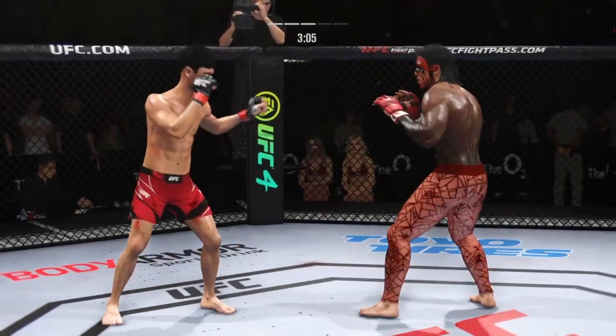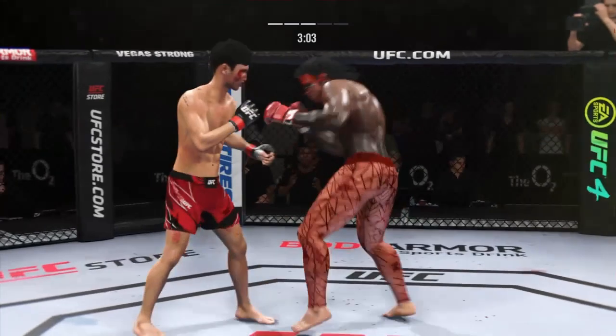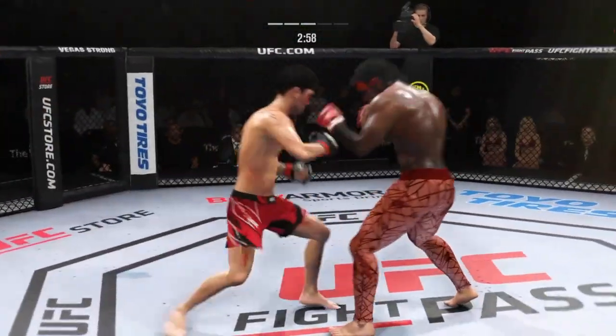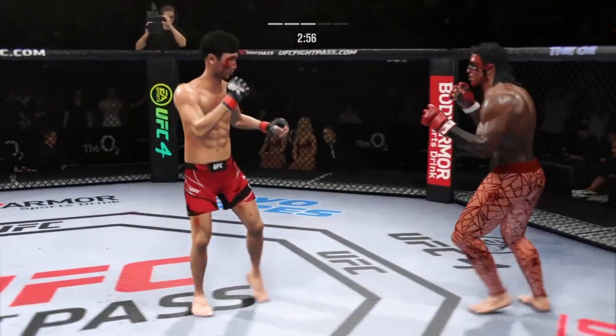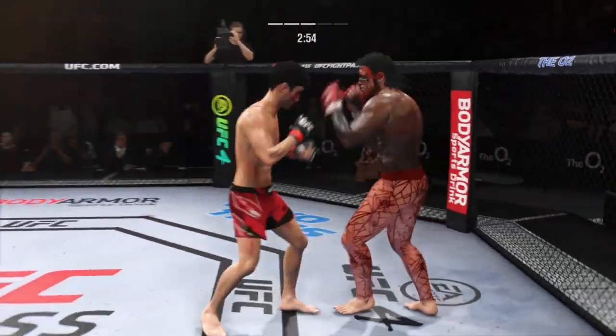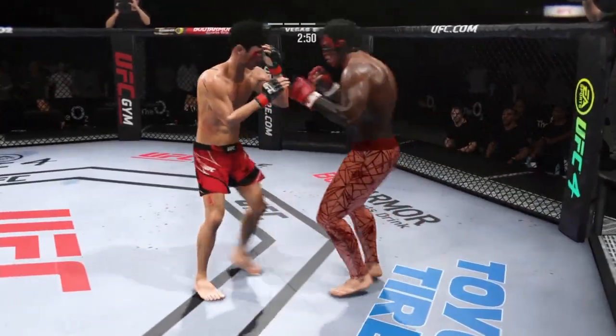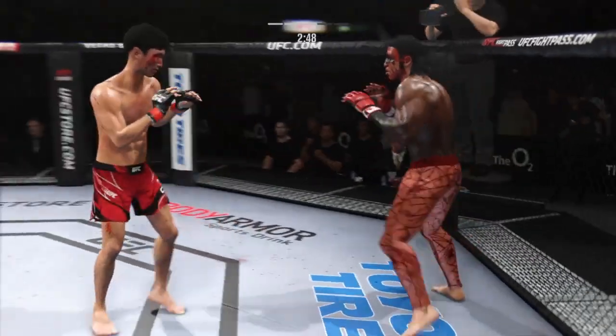Big punch land. Boom. He's got a huge strike right there. I'm not sure how many more of these his opponent can take. Massive shot that he landed. Great job. Mixes it up nicely in terms of staying heavy and also staying active. Oh, continuing to work the body to great effect.